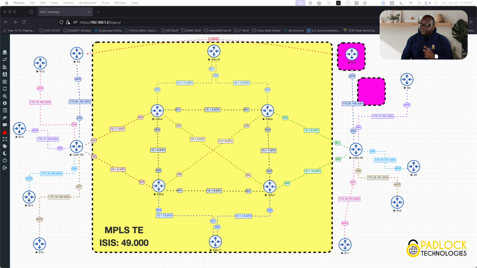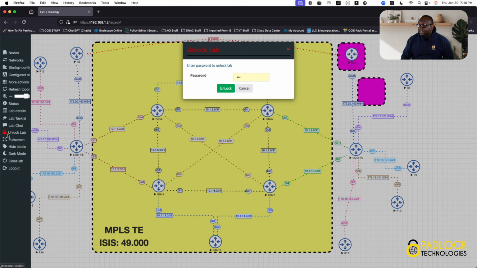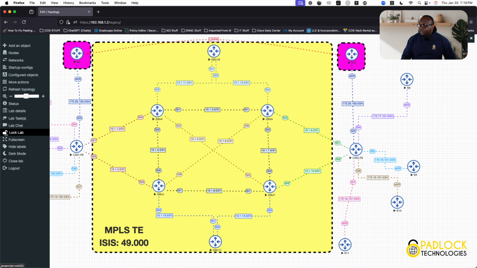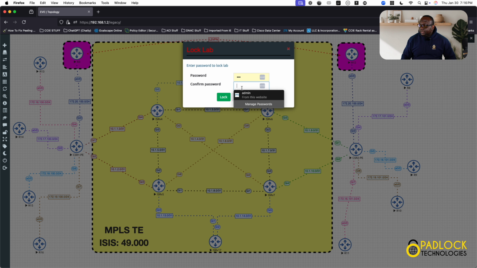First thing I'm going to do though is fix this, because here's my OCD kicking in again. Let's move that back over here. And then we unlock it. All right.